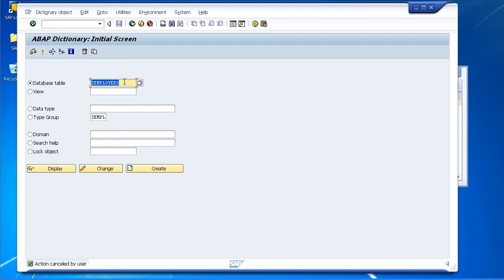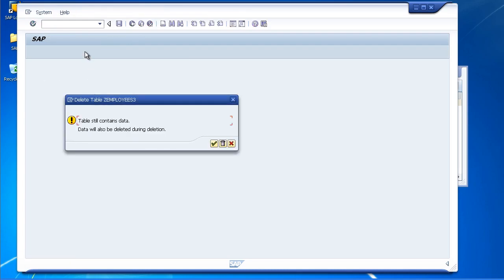So what we will do is change the table name, and we'll use the zEmployees 3 table that we created in the previous videos, and we will choose to delete this table. As you can see, we're presented with a message box telling us that the table contains data. And we know this, but we just want to delete the table anyway.